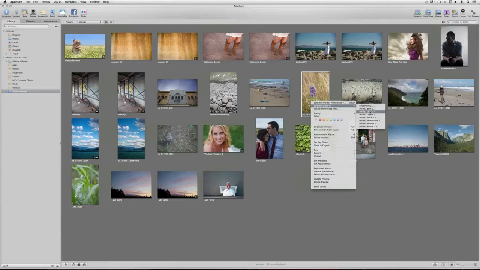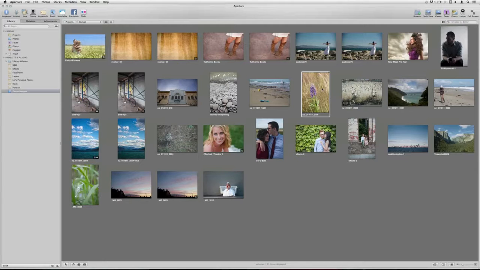Hopefully that makes sense. So edit with Perfect Photo Suite, when you click on apply, it pops you back into Perfect Layers, and then when you click save, it puts you in Aperture. When you go to edit with plugin and choose one of the plugins from here, when you click apply, it will put you back into Aperture. So two different ways to do it, but they both work pretty much the same. So it just depends on what you want to do.